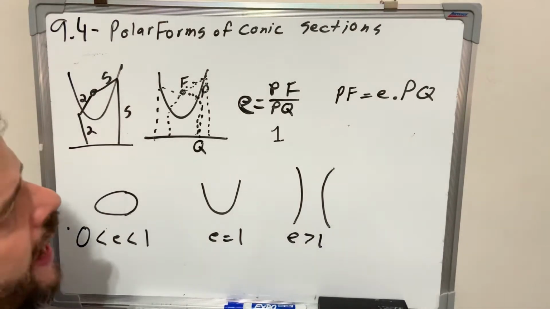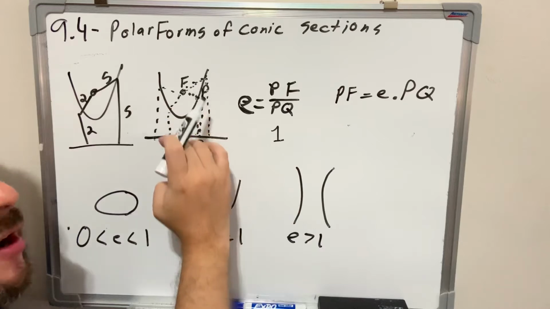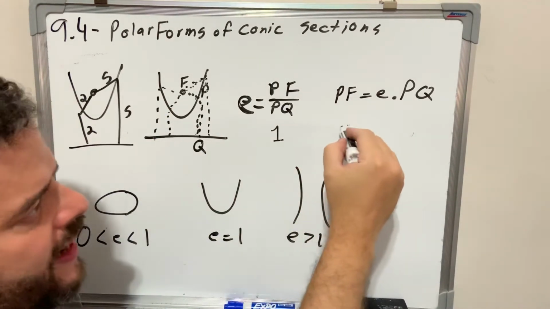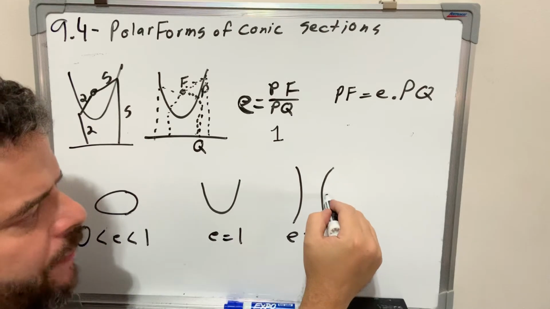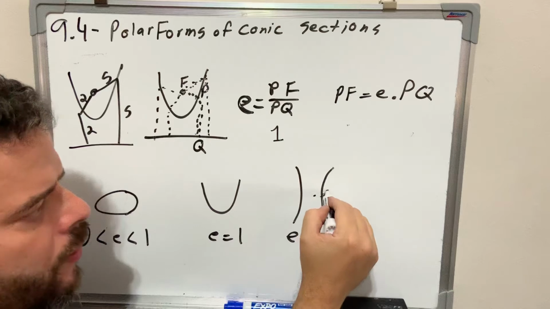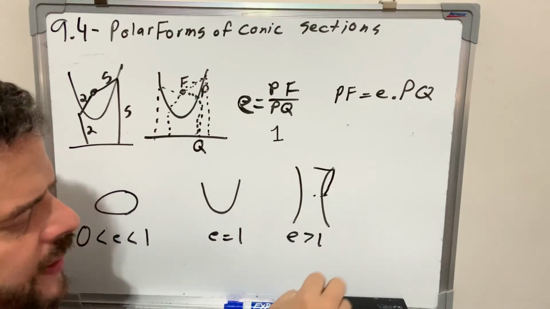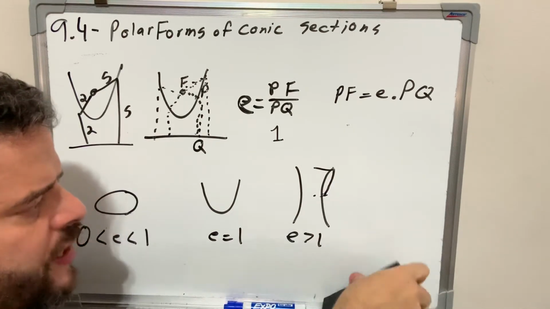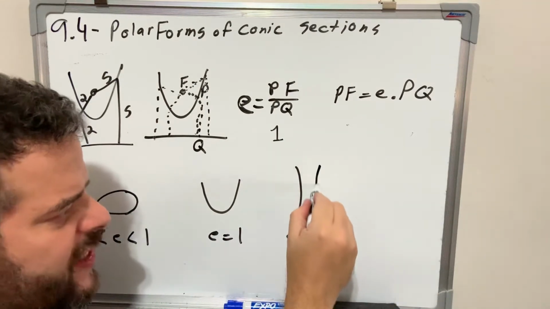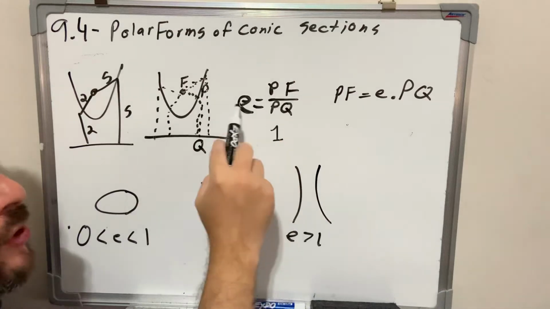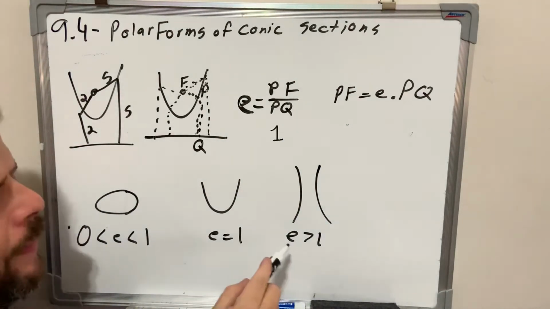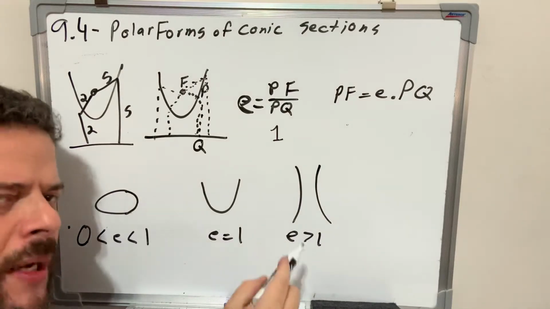Now, let's see what happens when the distances are different. Maybe I have, let's say I have this case, which is flat, and my focus is here. The distance from here to here and here to a line will not be the same as this distance here. So it changes. Again, it's a very mathematical operation. I'm just trying to get you to see that when the ratio changes, you no longer end up with a parabola. Now, what happens when your ratio is bigger than 1?